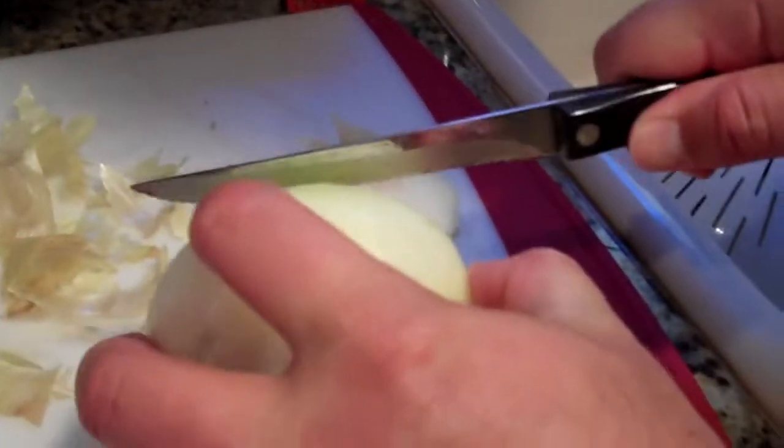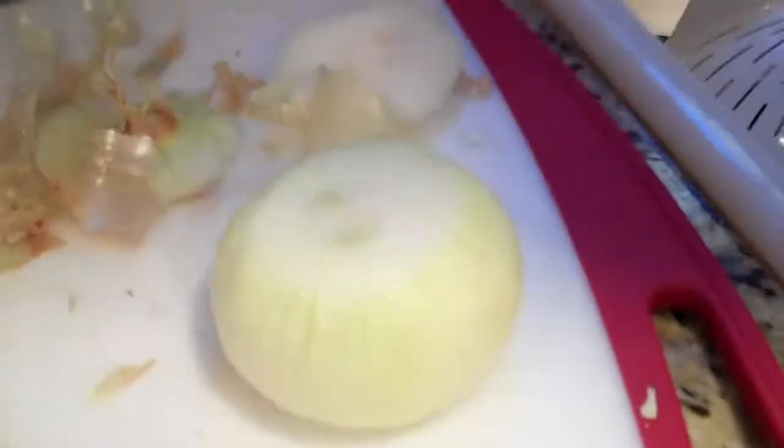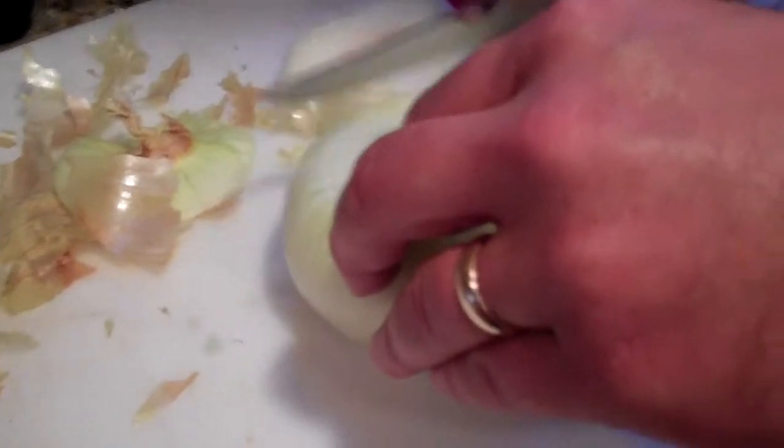Earlier I talked about using a sweet onion. I like to use a sweet onion because it doesn't burn your eyes as much as a normal onion does, and I can't stand when my eyes are burning. Like when I was doing it with the other onion, it felt like I was crying because my eyes were watering so much. That's right.